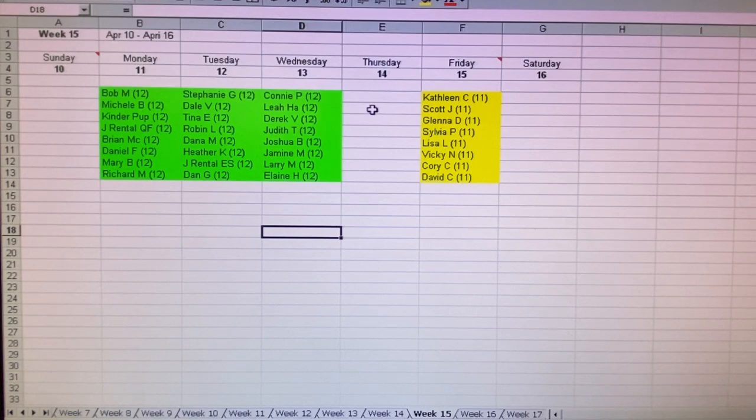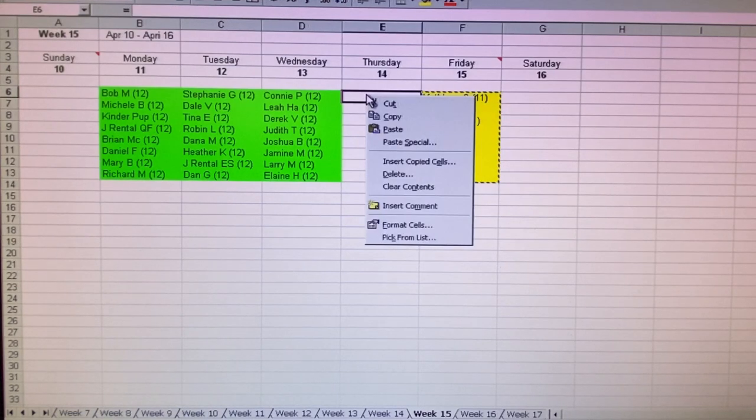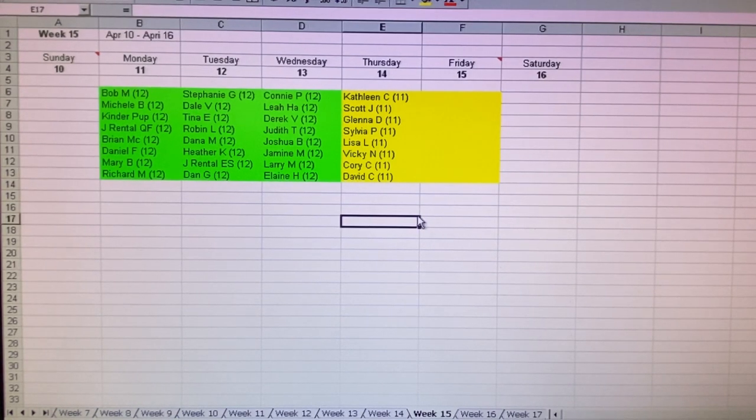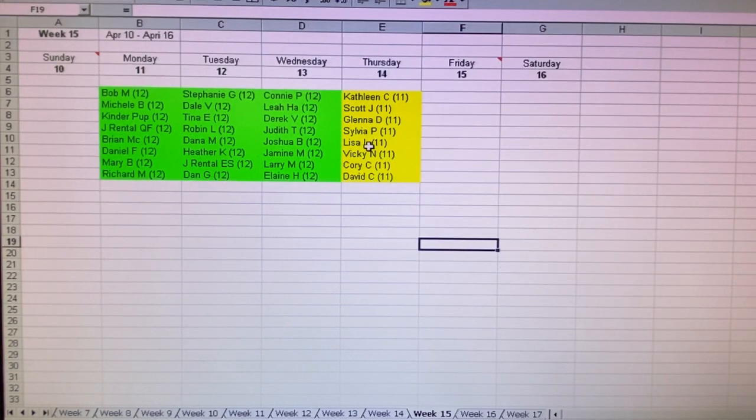Since these are 10 to 14 day schedules, we can actually take the group that was on Friday and move them to Thursday instead — and it works out to the 10th day, still within the 10 to 14 day window. So we mark them on the 10th day and get them all done.